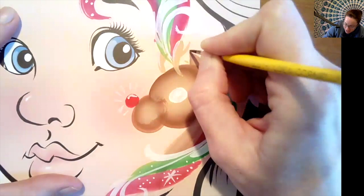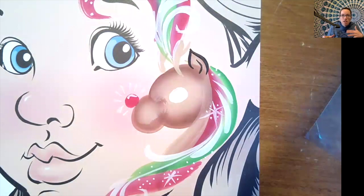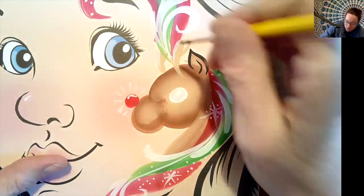So we're going to come right here and we're going to just outline this little ear to start. I do the ears because if I'm going to mess up, if my black is too thin and it's going to be runny, or maybe the kid is wiggling, whatever, those little mess ups. The ear is a great place to mess up. So it's almost like I'm testing before I come in here and do the nose or the eye or something where I really don't want any bumps or wiggles.